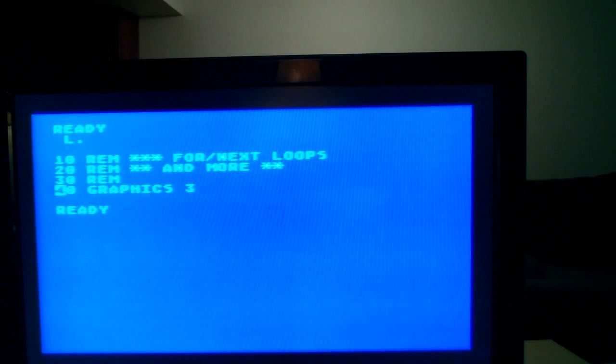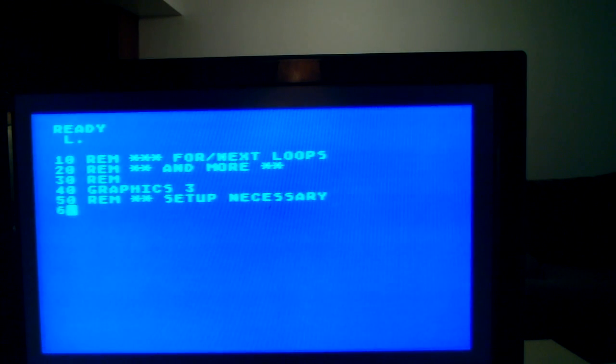So I'll go back to the program. The first thing we'll do is initialize a color base here. Now for those who don't know about variables, just watch the video on variables. I'll just say setup, necessary, and then we'll set up another line here, variables.